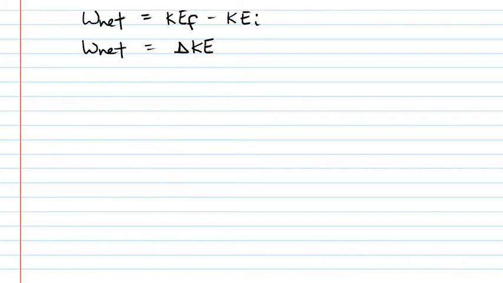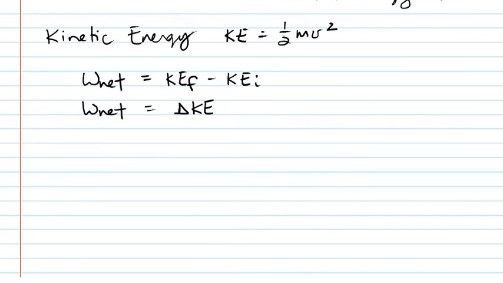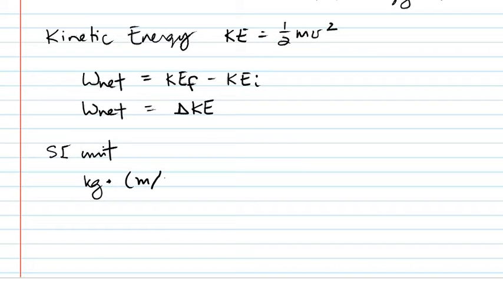This is our first energy, so that makes it more significant, even if it kind of is coming out of the blue. Might want to consider the SI unit for kinetic energy. Looking at it, we have a mass times the speed squared. So it looks like the SI unit should be a kilogram times a meter per second squared, but that's a kilogram times a meter squared per second squared.